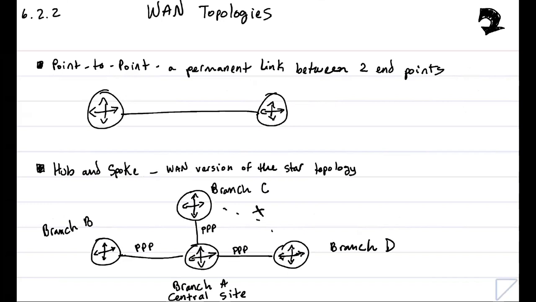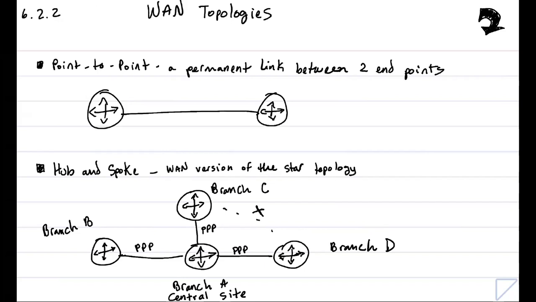So different topologies, and these are for wide area networks. You have point-to-point topologies. There's a permanent link between two endpoints. So one router directly connected to another router with a cable. Or it could be maybe going from one building to another one.